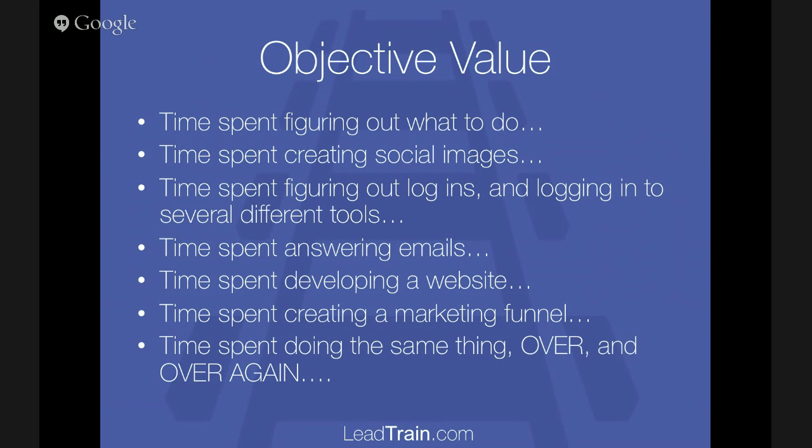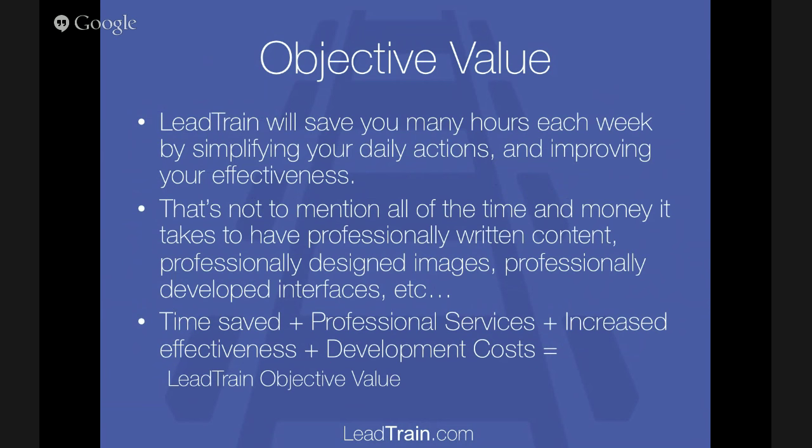And like we said, objective value is not just about time. So it will save you time, but what are the other direct cost benefits? What about professional business consulting as you're trained on how to be more effective? So not only are you given tools that simplify tasks, but you're given strategies that improve your effectiveness in those tasks. Well, what about professionally designed images that you can share and post as you wish?